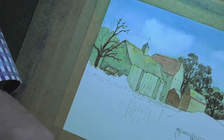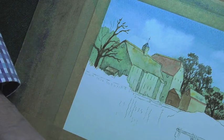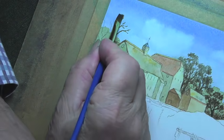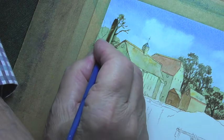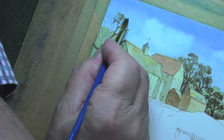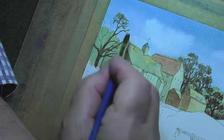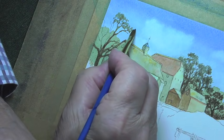Now, coming back onto the little quarter-inch brush again, which we did before, we then make the foliage just a little bit lighter. We don't want that quite as heavy as we have on the branches. So it's got to be a bit lighter, a bit weaker. That's the word.